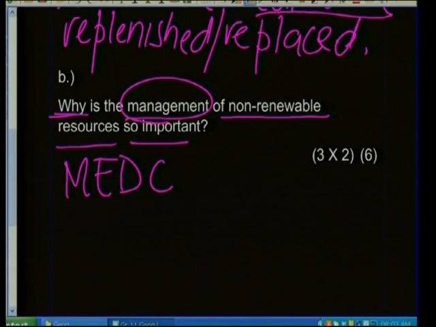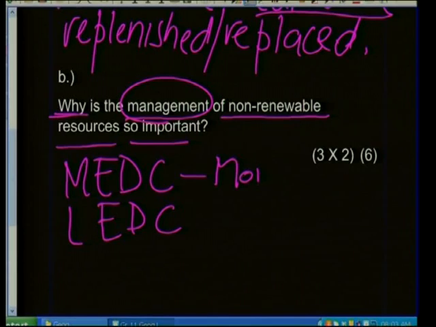And with this aspect, we're going to bring something that you've been learning from your previous lesson in development geography. And I'm going to take this further by explaining these concepts as follows. You have concentrated on MEDCs as well as LEDCs. MEDCs are more economically developed countries. LEDCs are less economically developed countries. What's the difference between the two? The difference is that with less economically developed countries, they have not been able to convert their raw materials into finished products, and therefore are forced to sell their raw materials in their raw state. However, more economically developed countries have been able to convert, and therefore their economies are much better.